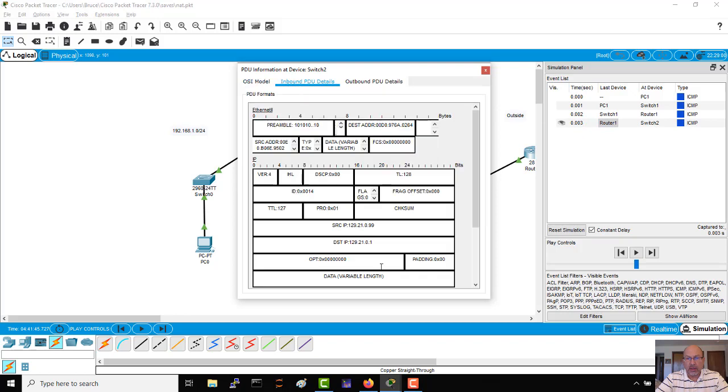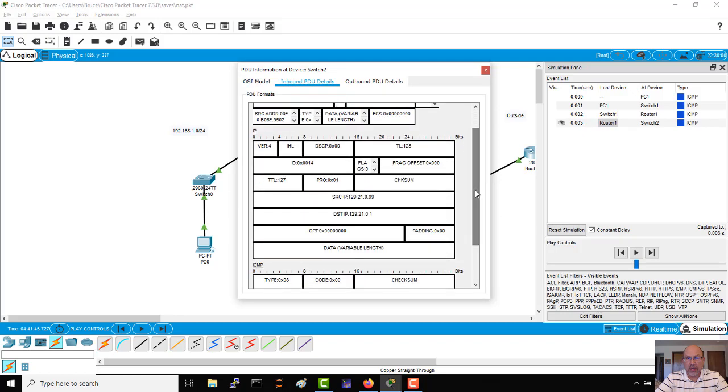If we take a look at this, we can see right here that the source and destination IP addresses are both on the 129.21.0.99 network.